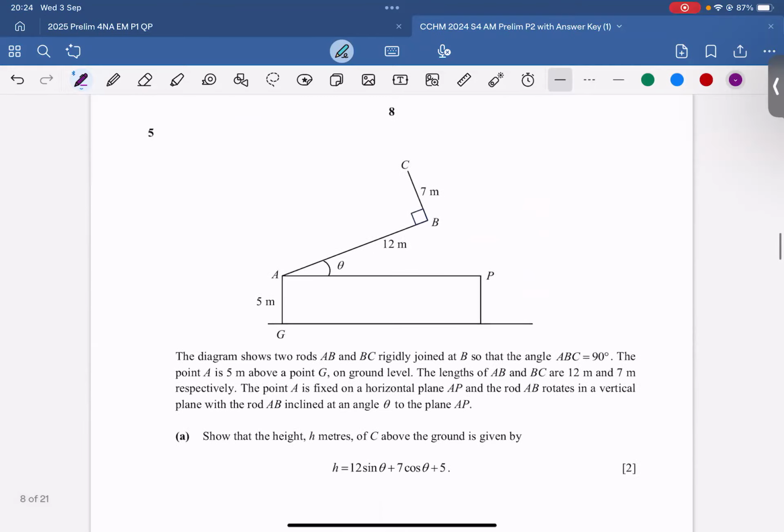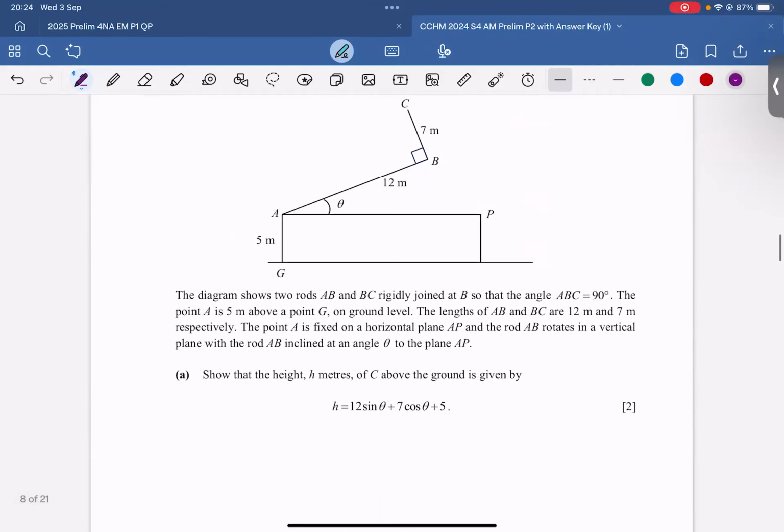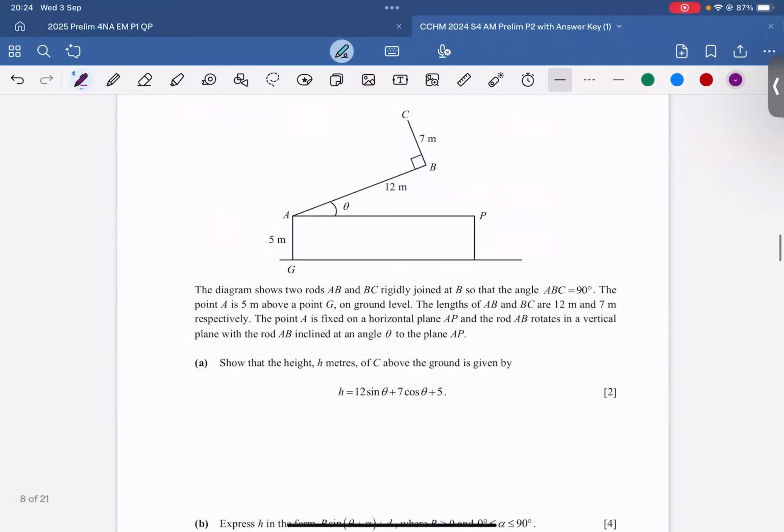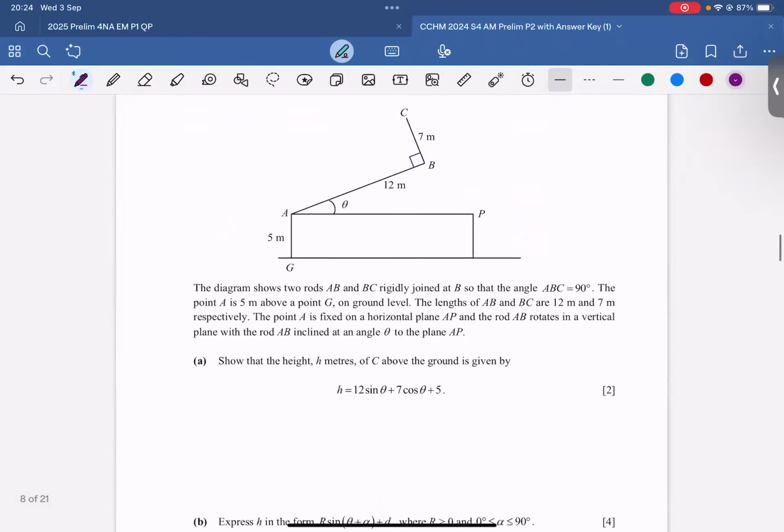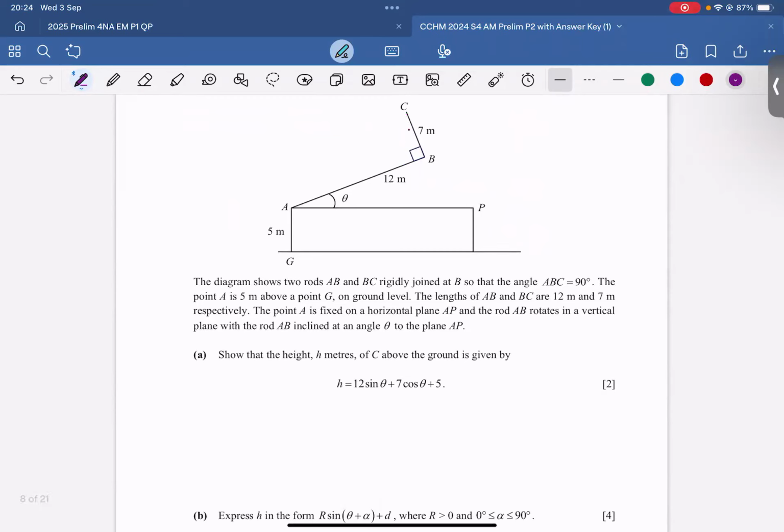Okay, next. For 5A, you have to draw your lines nicely because it's a show question. So what happened is a lot of you draw your line like that, then it's wrong already. If you draw your line like that, it's wrong. Draw like that is correct. Some of you draw all the way here. Then this is wrong. Because if you draw here, then you cannot find this height already.